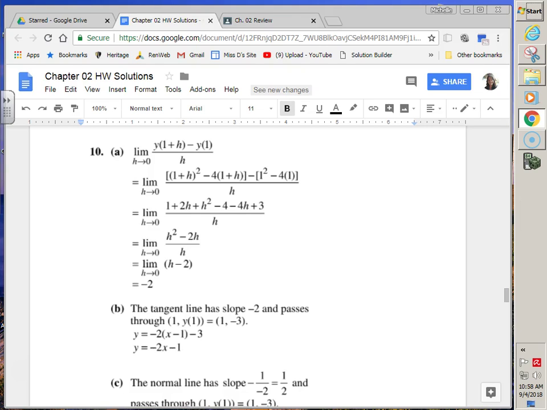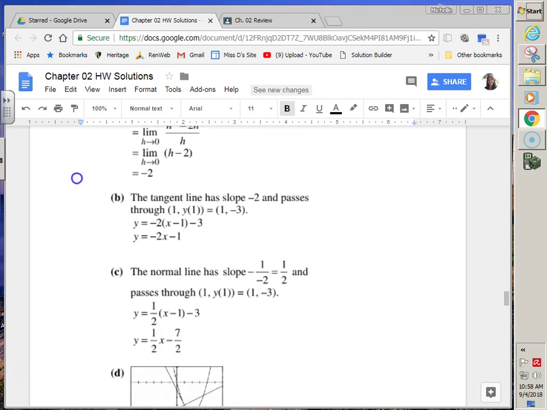Could you have realized it was a derivative and then maybe solved with the shortcut rule? Yeah. Let me check the directions. Number 10, the slope. It just says the slope of the curve. You could have done a derivative. I wouldn't have judged. So then -2 was the slope.